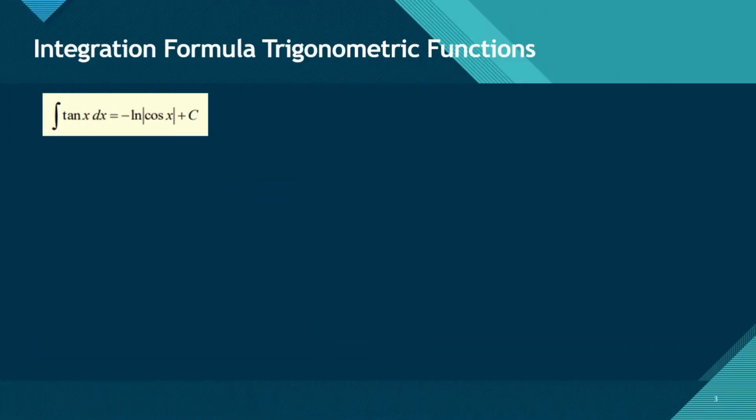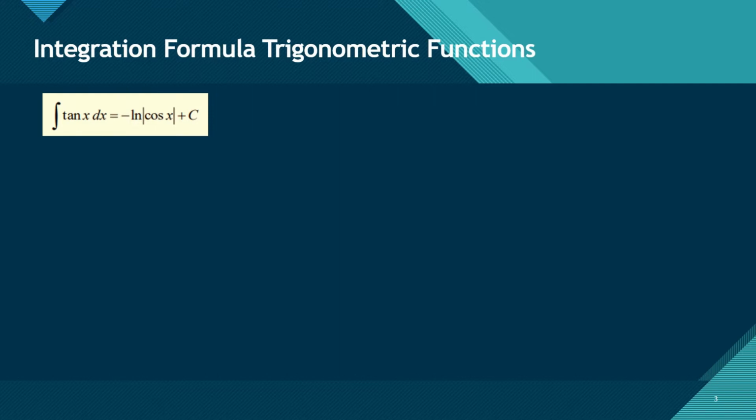So this is the challenge. How do you show that this formula is indeed true? This is like a theorem which tells you that the antiderivative of tangent of x is equal to negative ln of the absolute value of cosine of x. You prove that by going back to the fundamental theorem of calculus. This integration formula is true if and only if the derivative of this function is equal to tangent of x.